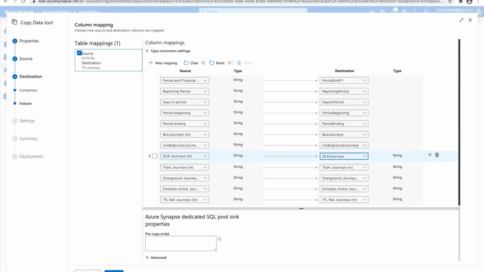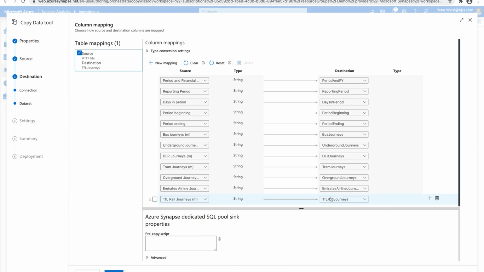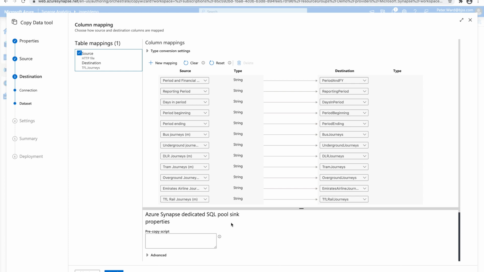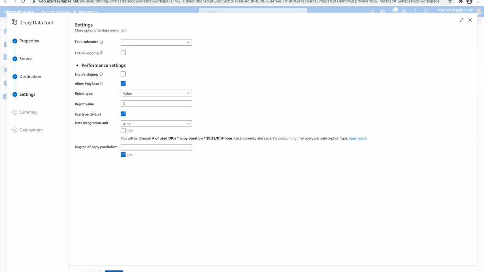Right, it's not all done. I missed a few bits out. So let's now move on to the final stage in the wizard. I'll just take the defaults on this. There's plenty of options to explore here another day, such as what I want to do with rows that don't fit the schema.